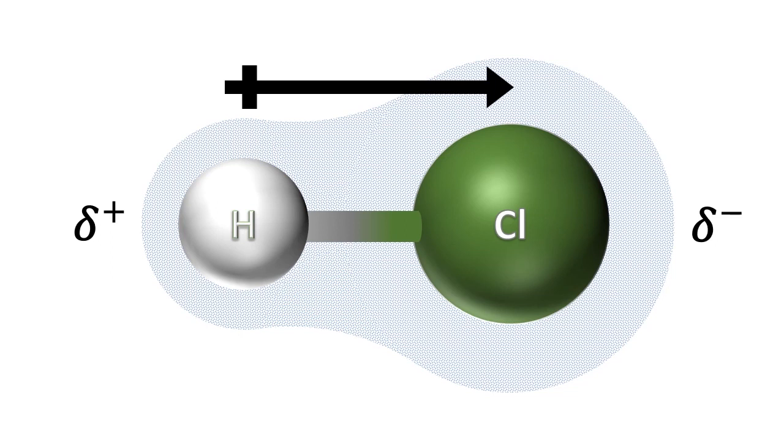chlorine atom. Let us note that by convention, the tail of the arrow is crossed to indicate where the partially positive end is located. In our example, the tail is crossed at the H end. This means that H is the partially positive atom. At this point, you have learned about a polar molecule.